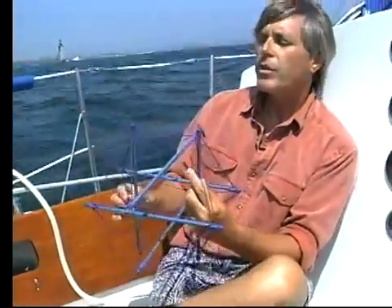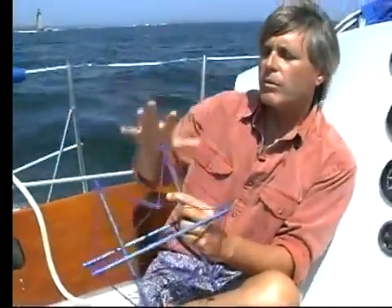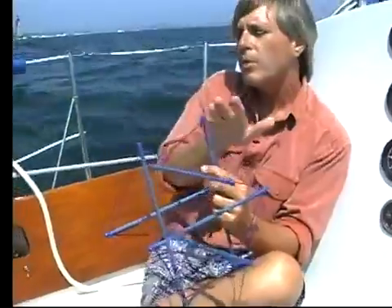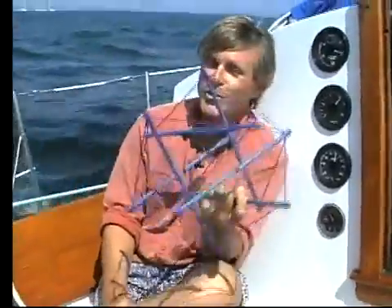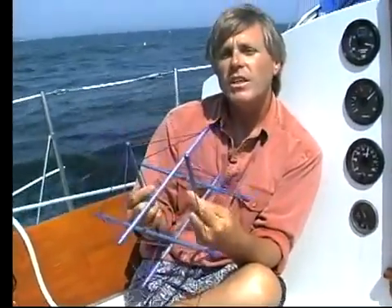The Anatomy Trains theory looks at how the myofascia of the body covers the bones — not just one muscle going from here to here, but in a series of continuous rubber bands that work their way around the human structure, which is a good deal more complicated than this tensegrity model, so that we can achieve the kind of balance that leads to ease, harmony, and lack of pain.